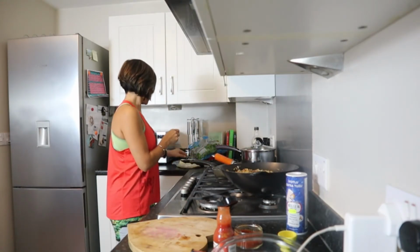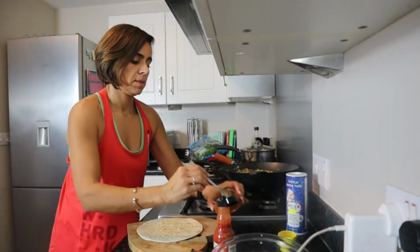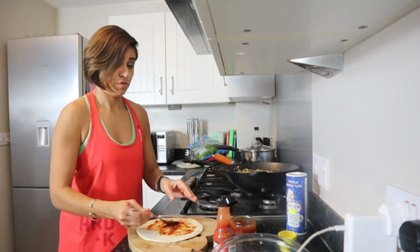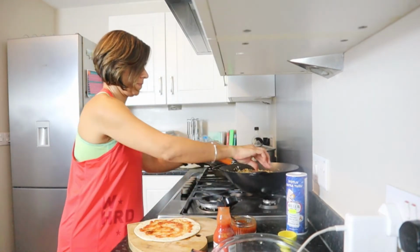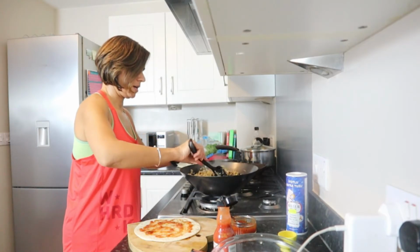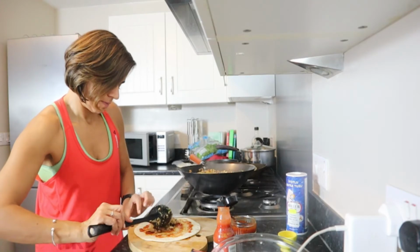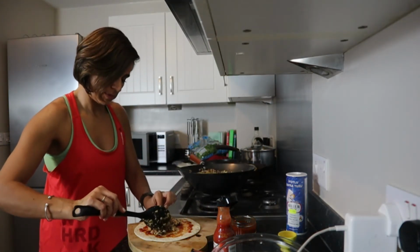And I'm just going to keep making those. There's another one there. So I'll probably make around 2, 4, 6, 7. 2 for each of the boys. Maybe even 3 for my husband, I think. I'm not sure, I think he might have 3. But there's plenty of it.